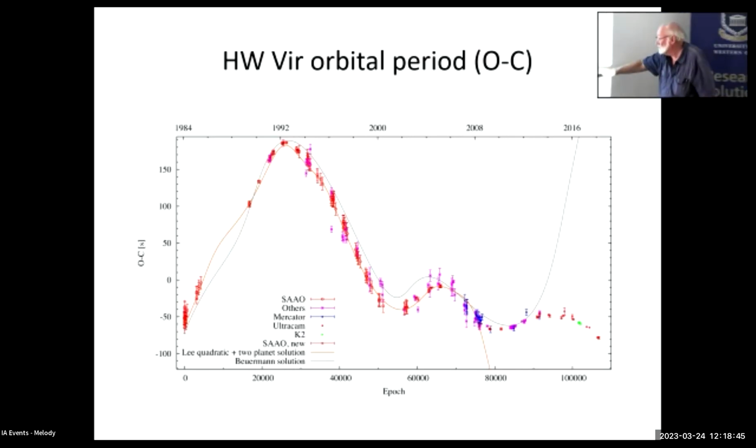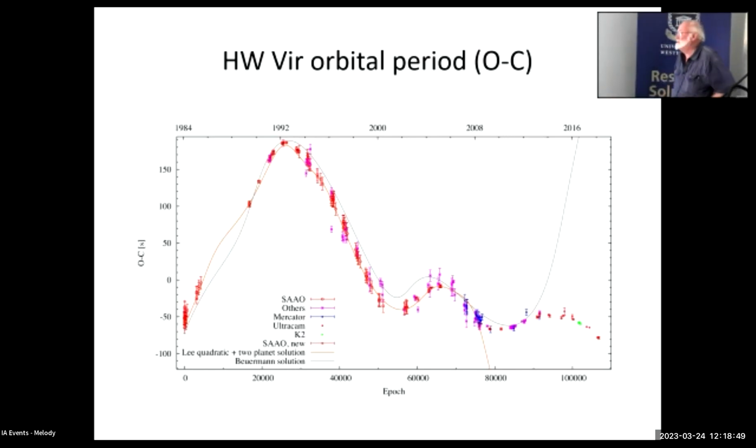It almost looks like a damped oscillation, but there's no explanation for that in a binary system. Some friends of mine have been looking at whether you can exchange mass or lose mass. But for these stars, they're well separated. There's no indication that they're losing or gaining mass at all. So we don't know what that is. We have no idea what causes that.